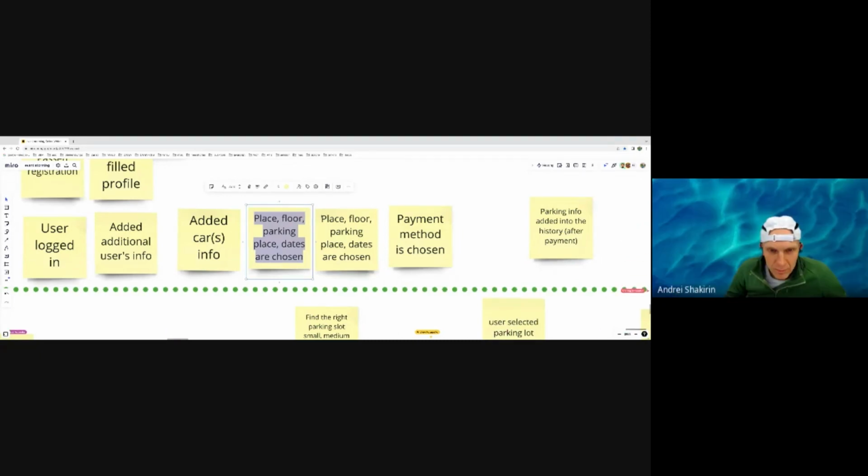I'm not sure that it is necessary, but it is a good opinion. For the user, it's two different events. I receive some kind of representation, a screen where I see free lots. That's the first event, and perhaps it could happen that there are no free places anymore. Yeah, and I should also be notified about that. Because of that, this event is important for me as a user.